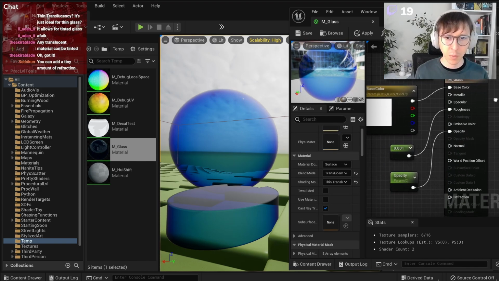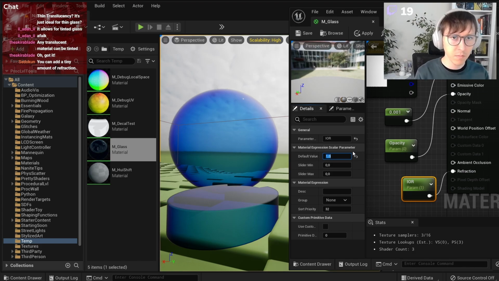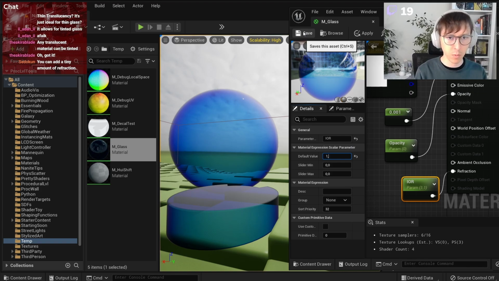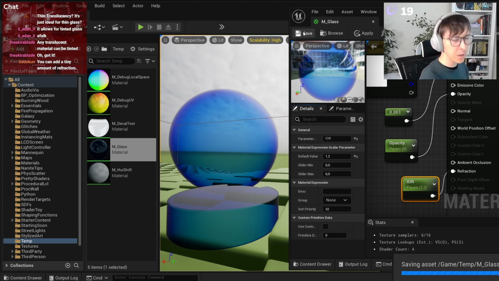you can add a tiny amount of refraction to it. That's a very good point. IOR, one point something. It will simulate the thickness better.